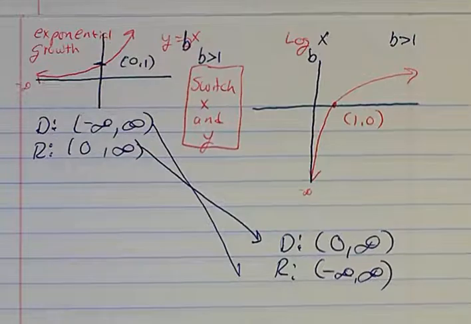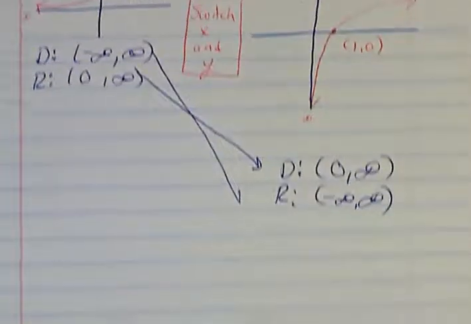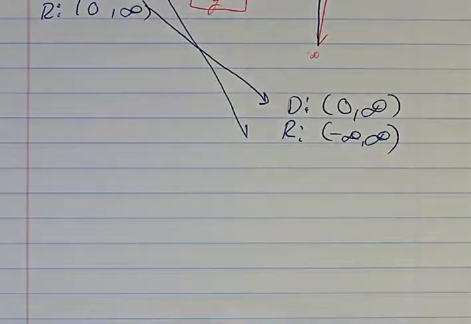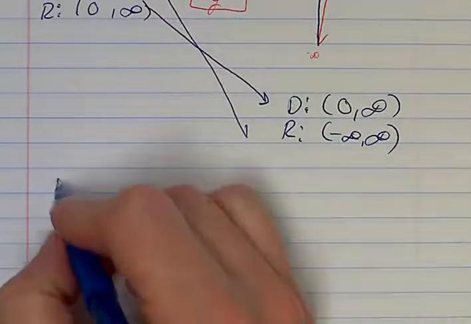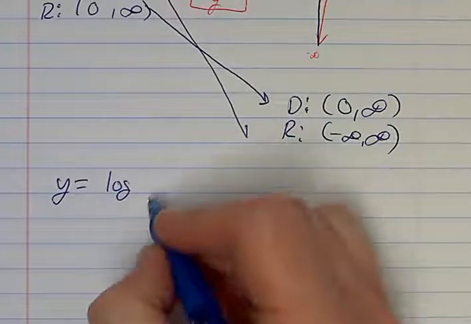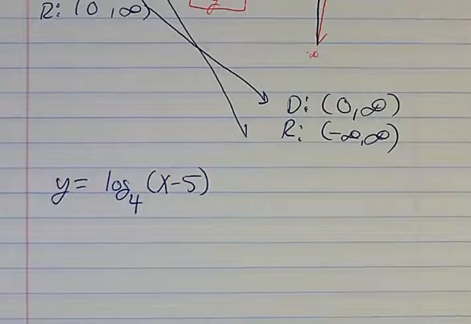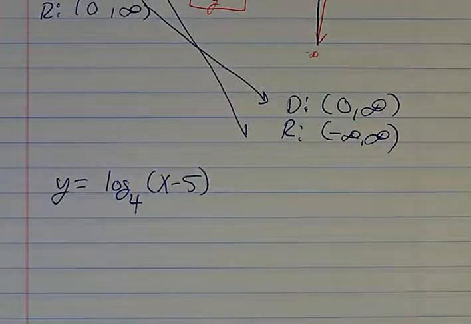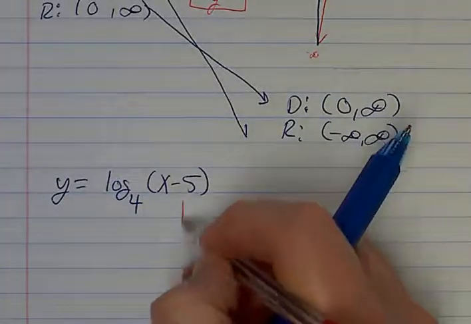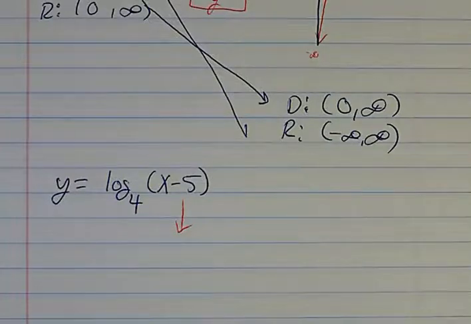Okay, so let's give you some where you've got some actual real numbers. Again, we're not going to get super detailed, so we're not going to plot 15 points like we did on that one problem. Okay, so let's do log of (x minus 5) base 4. Alright, here's a flashback to last week. If that minus 5 is on the inside, what does that do to the graph? Which way does it move it?